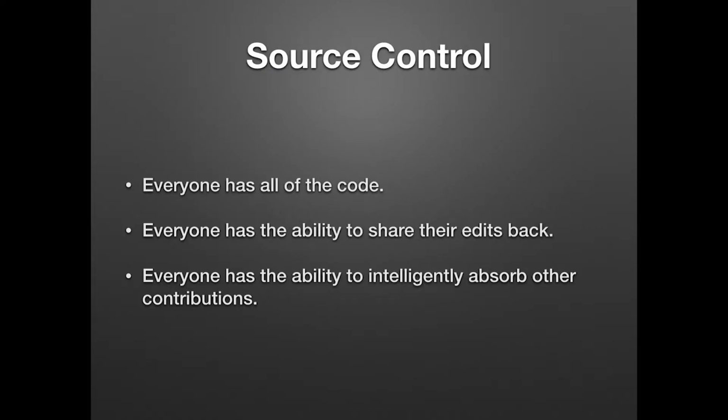There are three main tenets of source control, right? First off, everybody has to have everything. You can't build a program without all the pieces, right? If you're going to compile a big program, make a game, make a mobile app or something like that, you're going to make Monkey, you've got to have all the pieces together, okay? Having just a small chunk of it isn't enough. So everybody has to have everything. Everybody has to have the ability to make changes and contribute it back. It's very rare that one person is responsible for all the code in a project.